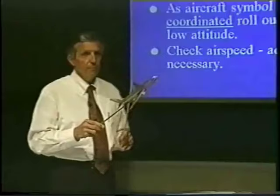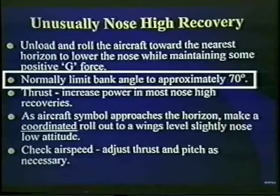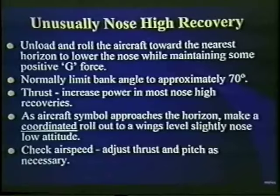We got this next bullet that says, normally limit bank angle to approximately 70 degrees. I hate a number. Whenever I put a number up, a pilot sees a target. So listen, that's not a target. It's kind of a limit. What am I saying there? Well, as I started doing this in our larger transport airplanes, I initially reverted to my other life. In my other life, I just rolled to 90 degrees of bank and just came on down. Well, when I did that in the big transport simulators, I learned something kind of surprising. It shouldn't have been, but it was.